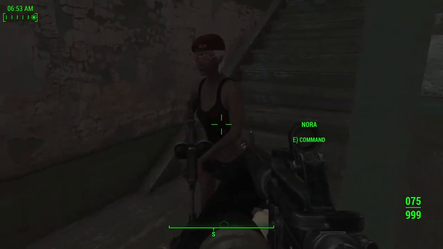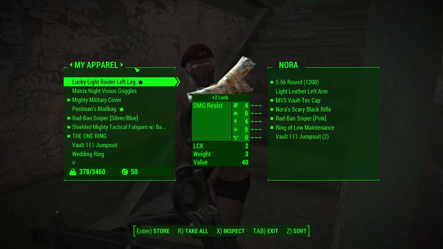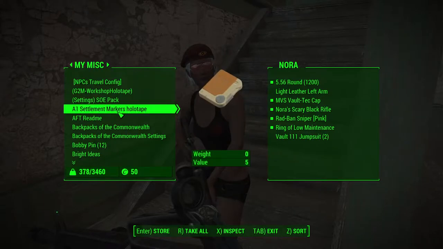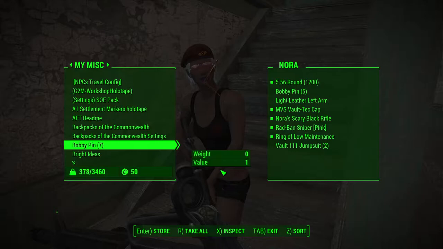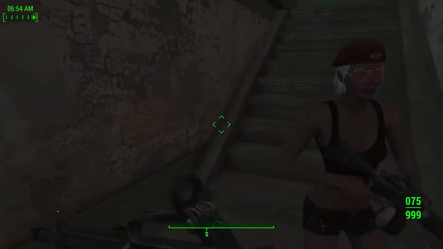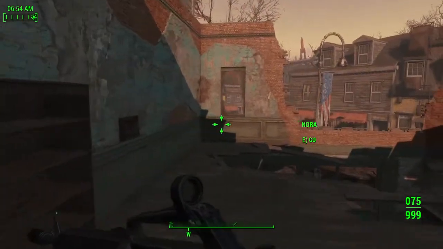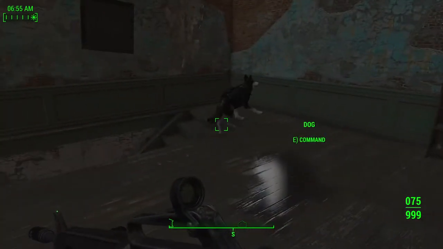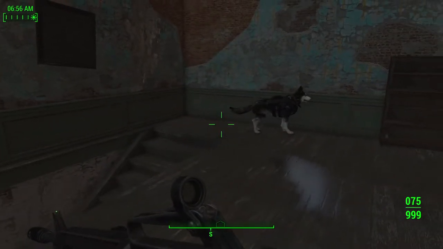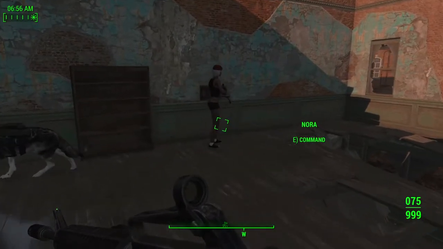Now, where's Nora at? Hey. Lead on. I'm going to give her some bobby pins. I want to show you guys something that's really cool about her. And we'll give her 5 bobby pins. All right. We're going to go up here and you talk to her and grab anything useful and point at the wall safe. She'll come up there and she'll pick that lock.